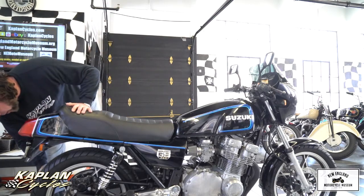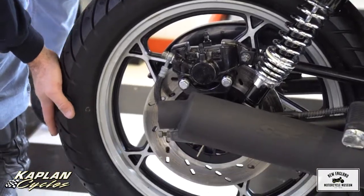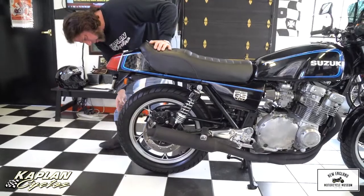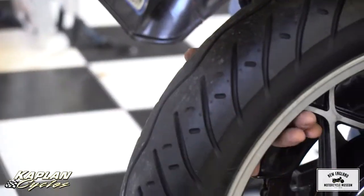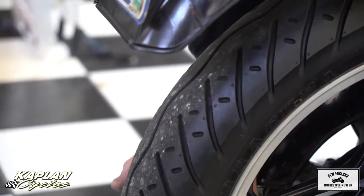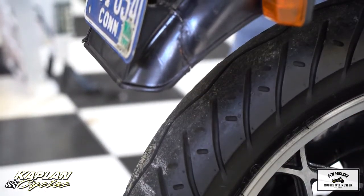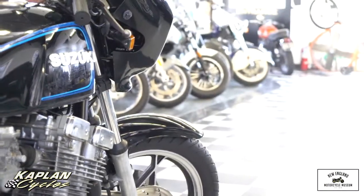The rear tire on it, it's got a new rear tire on it. I bet it's only got a couple hundred miles on it. Still got the nubs on the tire. Take a look at this, Kenny. I don't know if you can zoom in and show the nubs on the tire. It's a 120-90-18, and it's in like new condition, as is the front tire, which was replaced at the same time.